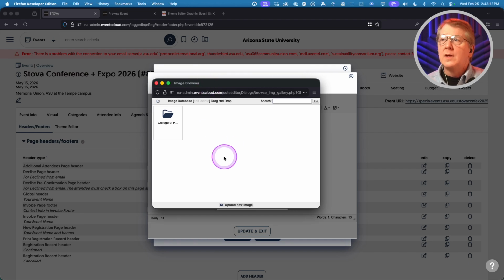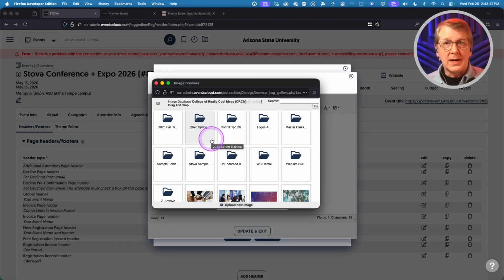All right. Now, here's the upload image button, but I do not want to click it yet. I am outside of my team folder. If I were to add the image from here, it would go in a place where I would never see it again, and it would eventually disappear. I might see it on my site for a while, but eventually the image would break because that part of the system is cleared out from time to time. So at the very least I need to go into my team folder, and now I can upload an image here.